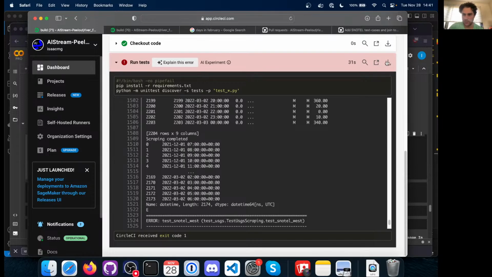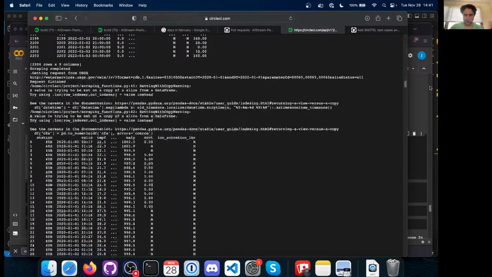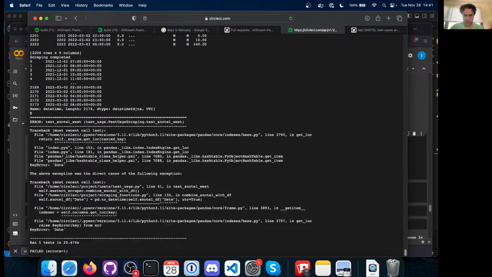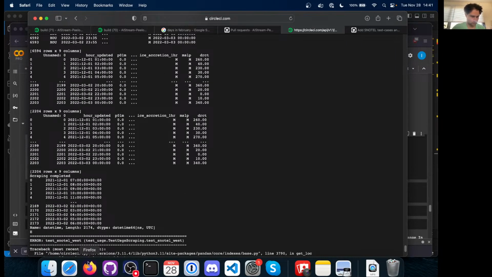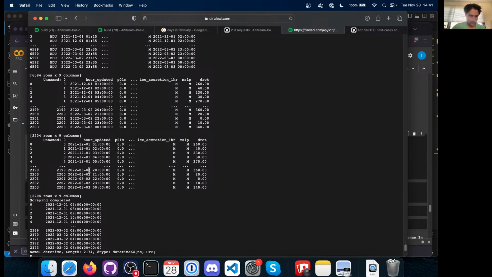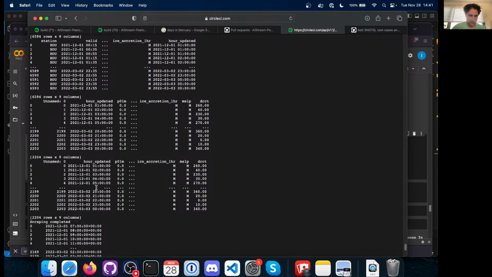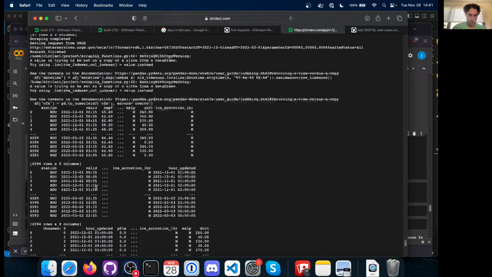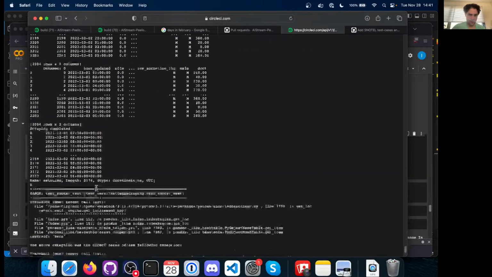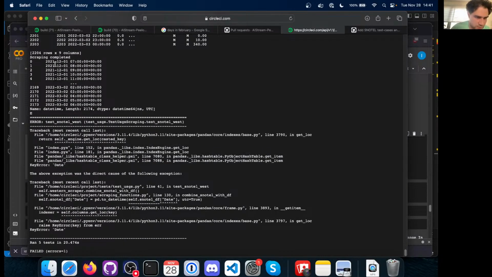Okay, so a bit about the output. Again, on the output, we were printing the data frame date time. It didn't really show us what should be missing.